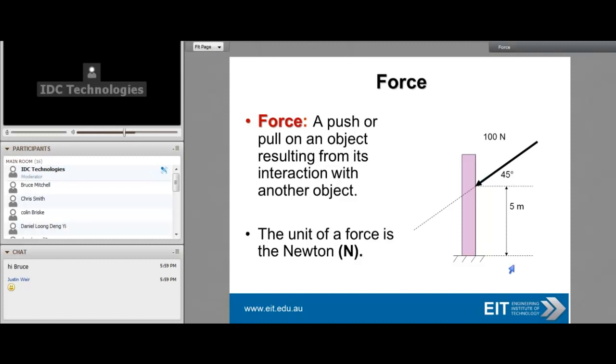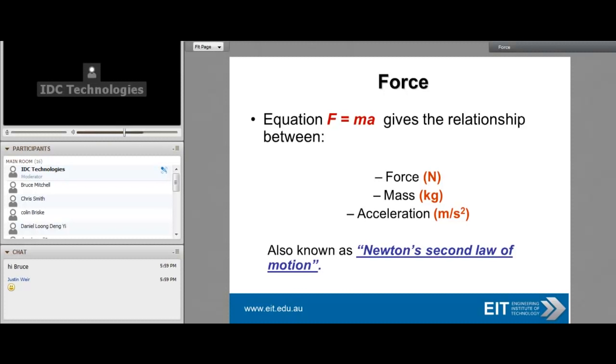Engineers like to do cool things. Engineers could work out how much this column moves because of this force applied here, and we could even work out things like bending stresses. But not to worry you just now, more about that later. Now, force is the product of mass times acceleration, mass being measured in kilograms, and acceleration, of course, being measured in meters per second squared. This equation, F equals mass times acceleration, is known as Newton's second law of motion.